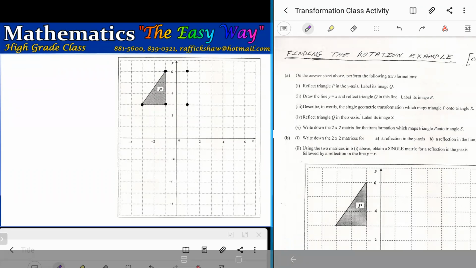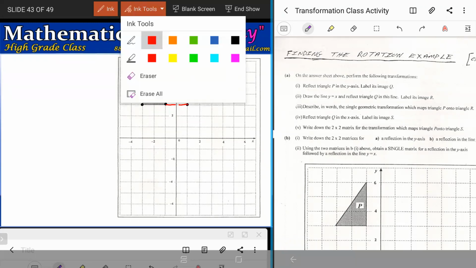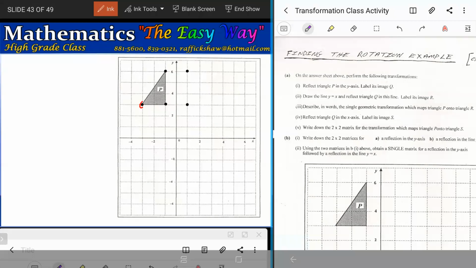1 unit across. There's 1 unit from the mirror line, 1 unit on the other side. So I'll mark it so you can see it. All right? So this point is 1 unit to the mirror line, and the image goes 1 unit on the other side. So that's how we get those points right there. Then I'm going to reflect this last point over here now. So let's look at it. This point over here, it is 1, 2, 3 units to the mirror line. So it's going to go 1, 2, 3 units on the other side to here. That's where it's going to go.